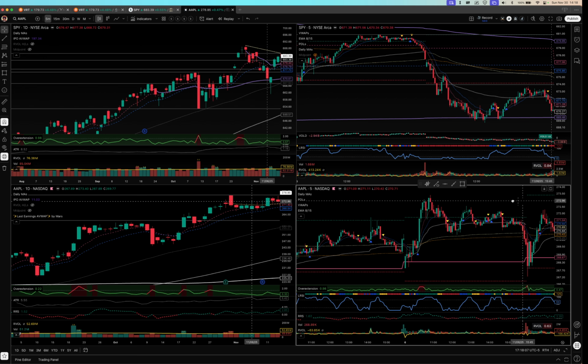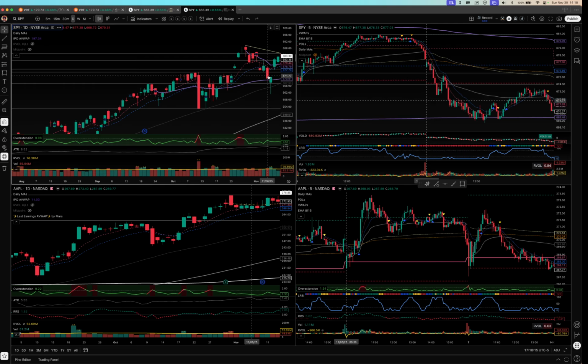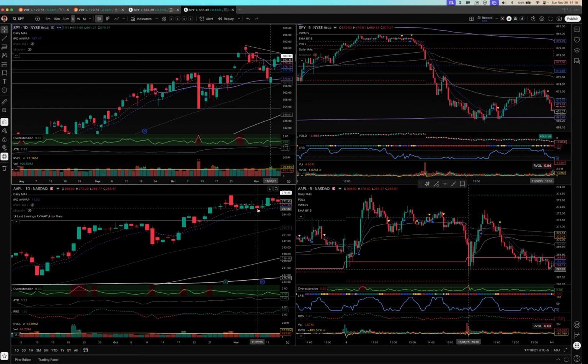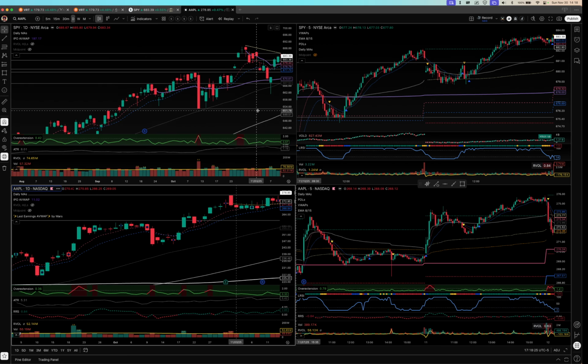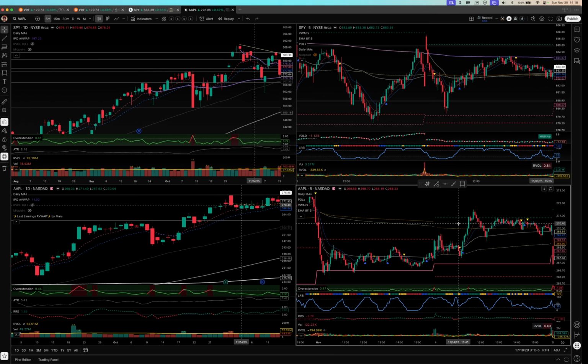Stock kind of just chopped around here, chopped around, chopped around. And if you look what happened on that day, here's the context, right? Market selling off real hard on the 6th. Apple holding up pretty well, right? I mean, it gets dragged down a little bit by the market, but holds up pretty well. There are some buyers here in the stock. And when we get that release on the 11th, we get a final pop up through that compression.